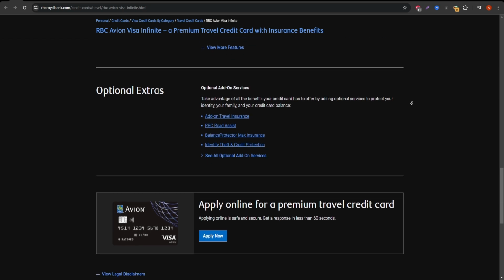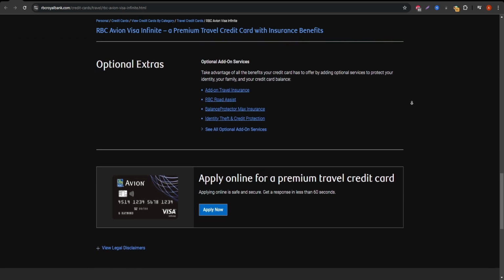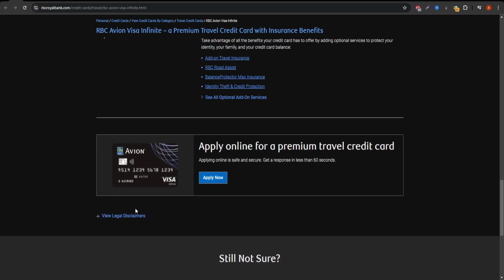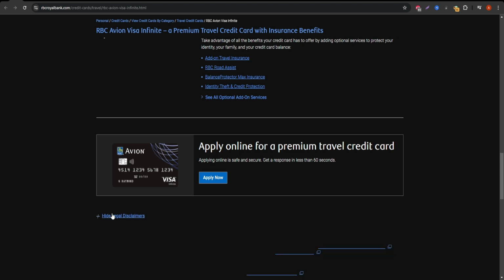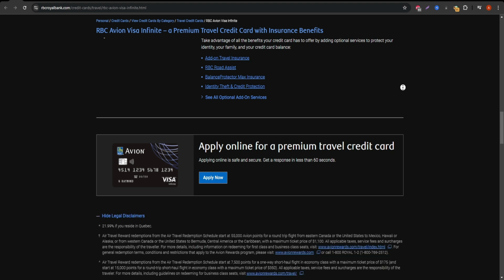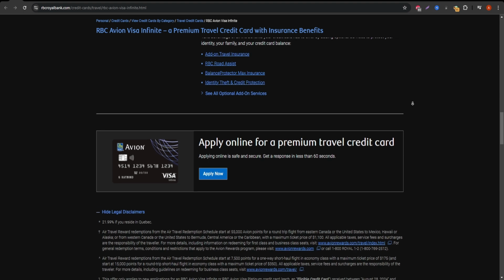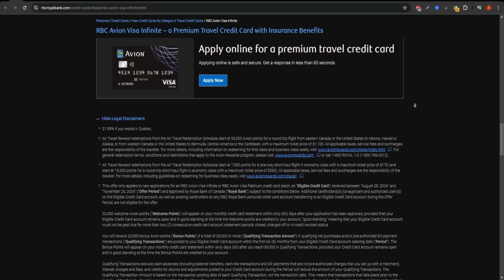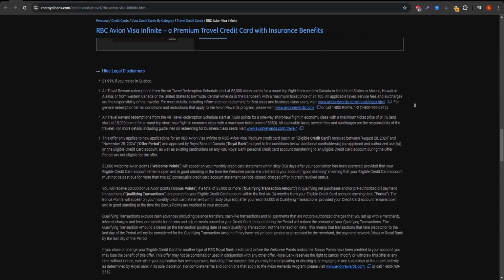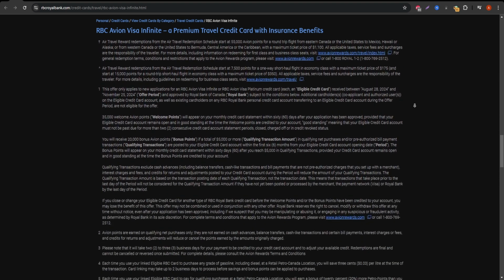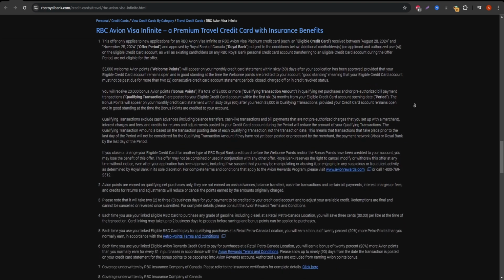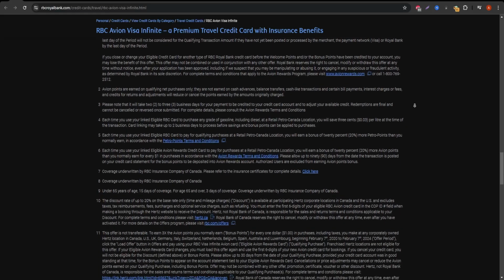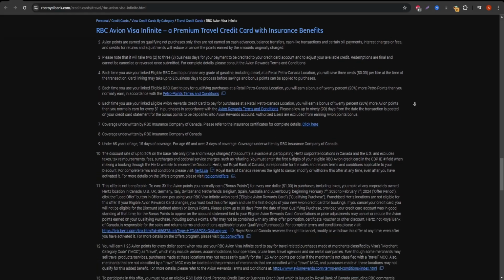Now, let's quickly touch on the drawbacks. First, the point system doesn't offer bonus multipliers in specific categories, like groceries or gas, which you might find with other cards. Secondly, while it's great for flexible travel, if you're not someone who travels frequently, you might not fully benefit from the card's main strengths. Finally, while the insurance package is comprehensive, some users might find better coverage through more specialized cards, depending on their specific needs.